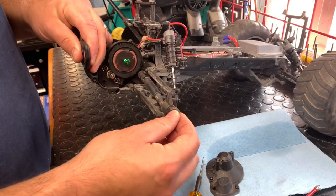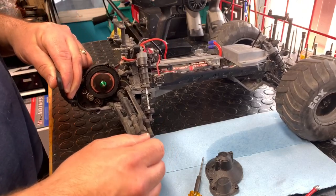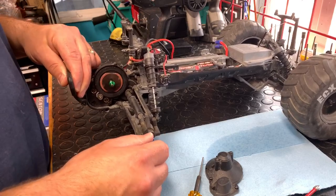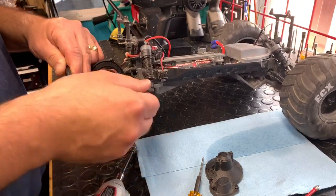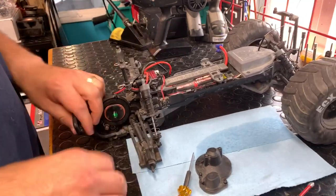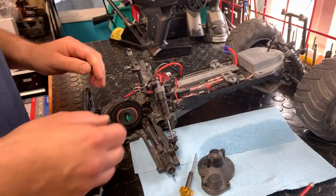So, we'll move around this axle. It's common to get quite a bit of play. Traxxas, ECX, some Armas as well. Red Cat, Volcano always come to mind. Really flexy. These ones are actually fairly stiff, which is good. The suspension is moving nice. It's just good to get in there and check. Sometimes you'll push the shock up and it won't come down. You'll have a bend in the shock.